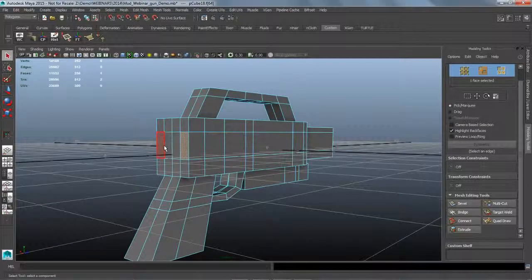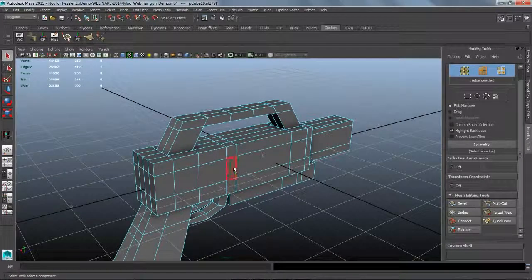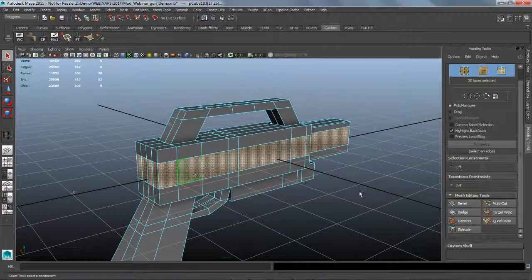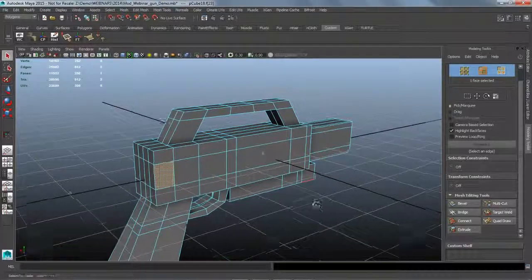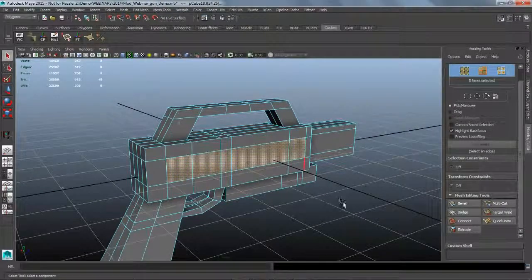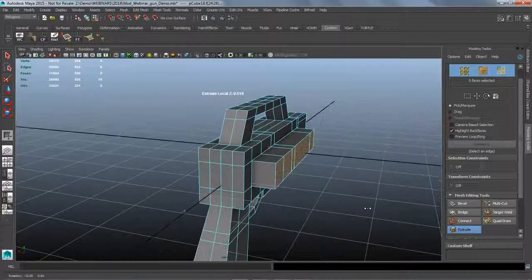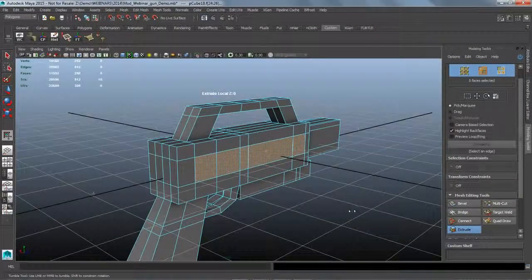If I wanted to, let's grab these guys here. Just a tip there: if I grab one component, say for example a face, and then grab the end and double click it, it's going to grab that whole loop or ring for me as well, right? So if I go into here and I do the one right side by side, it's going to grab that whole edge loop for me. Same with this here, if I go in and double click the one side by side. But I can also do things like grab here to, if we wanted to go here to here, for example, and if I wanted to extrude that guy out, I can simply do that like that as well.